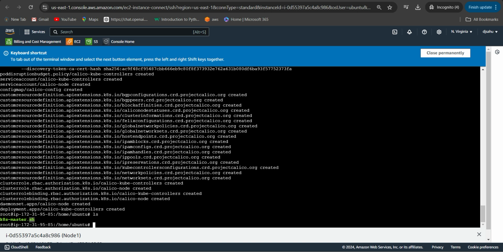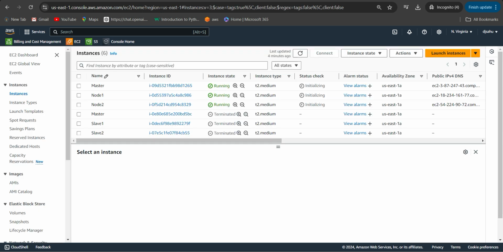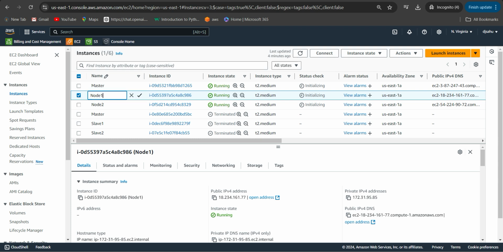See, this is the master file. We have installed it on node 1. So let's rename this actually. So node 1 goes to master. Updated master.